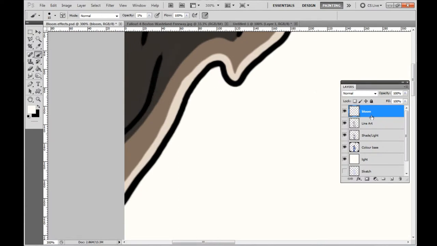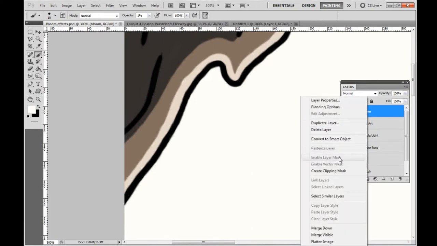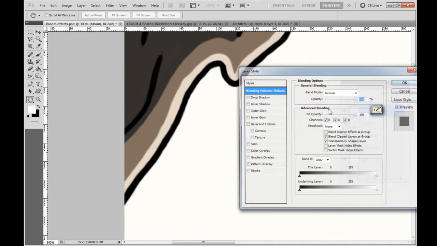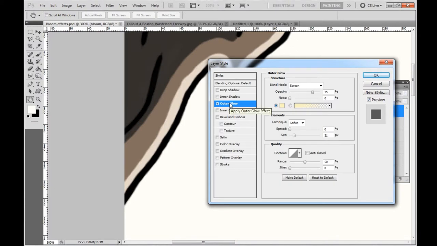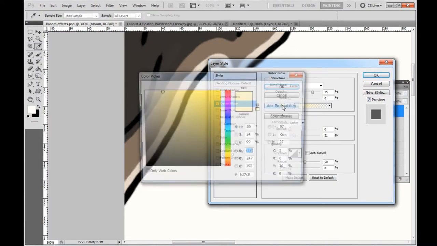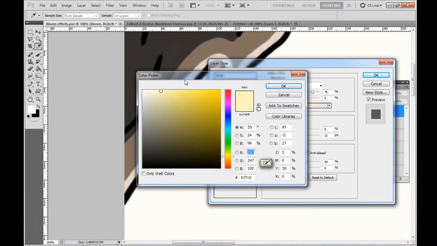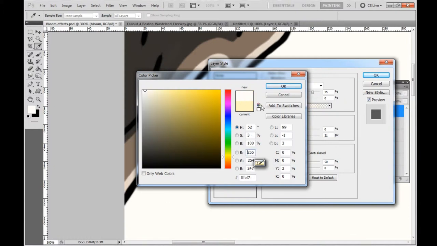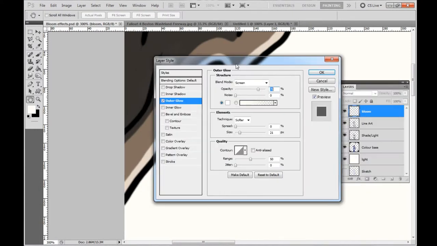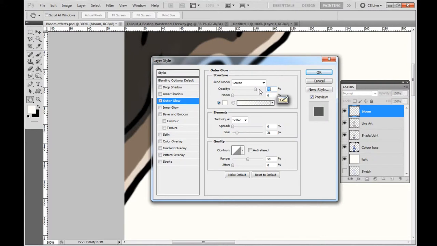What we're then going to do is right click on the bloom layer. And let's see, hit blending options. So you've got all these options here, but we want to hit outer glow. We'll tick that. And see this little square there? We're going to tick that again, and it comes up with another color picker. But if we move outside, you see the eyedropper tool? It automatically pops up. So we're going to use the automatic eyedropper, click on the outside to get the exact same color as that light, then we're going to hit OK. So there's a bunch of variables here that you can play with, but we're going to chuck opacity all the way up to 100%, and we're going to change blend mode from screen to normal.